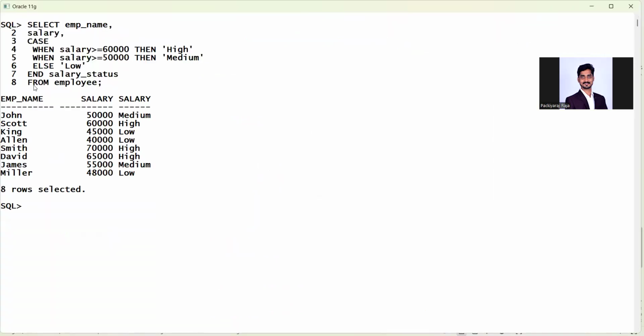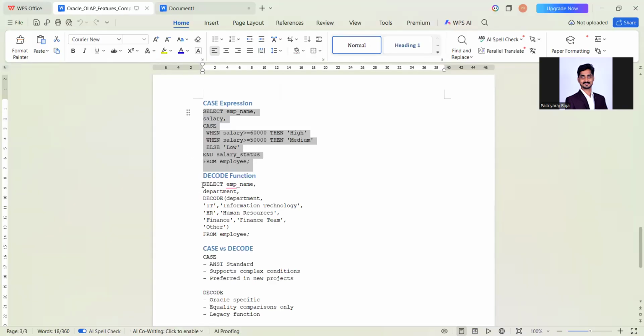Okay, so these are the rows. Directly, it shows the salary as medium, high or low. That's the way, for range based analysis, we can go with case. If it is equality, then decode.